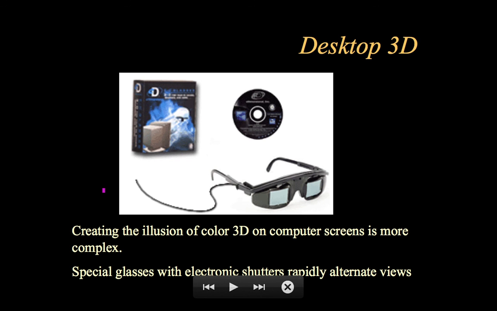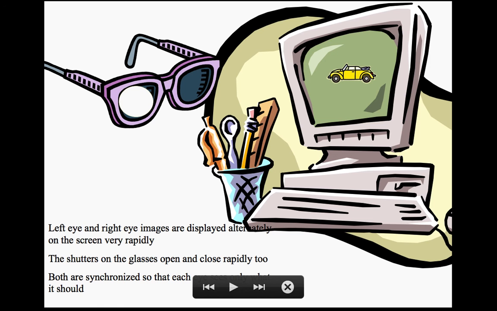If you want to look at 3D on your computer screen, so let's say you're involved in making one of these movies, obviously you don't work with projectors, you just have a computer screen. How do you do 3D then on a computer? Well, we do have some displays that can do that, but in general what you have is again special glasses, and there's a lens on the glass that can close, it can blank off very quickly. So you can block one of the eyes, and it can happen very, very fast. What you do is you block one eye and then you block the other eye.